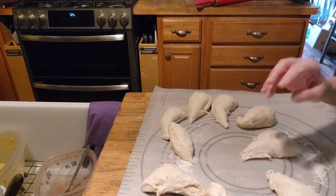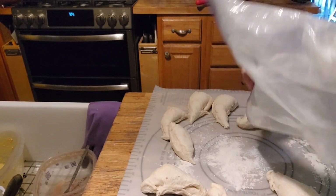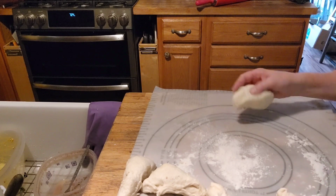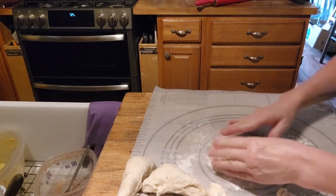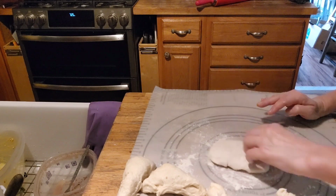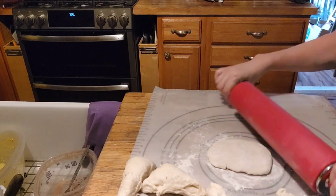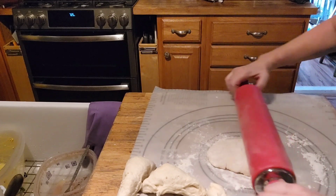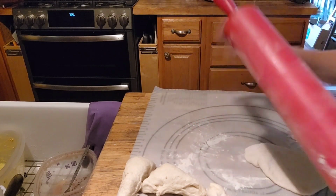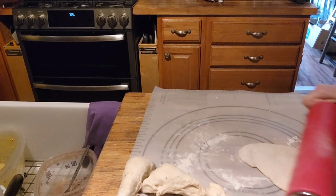So I'm going to sprinkle a little bit more of the flour. We are just going to smash these guys out. I'm going to make them into kind of an oval. And I do have my rolling pin. I'm going to dust it with a little bit of flour that I had on my hands. Let's get these guys out of the way. There we go.